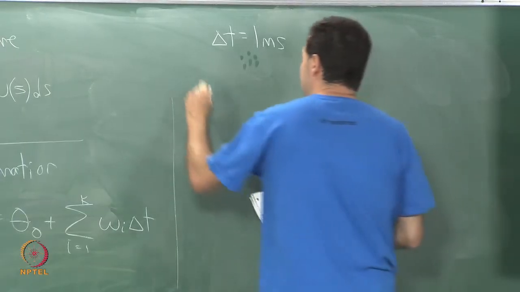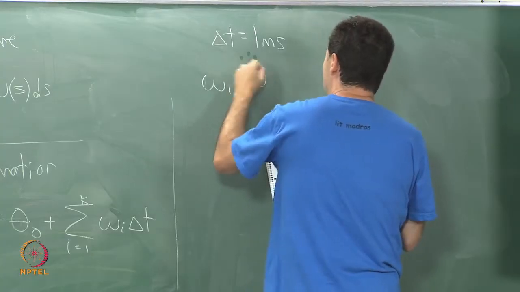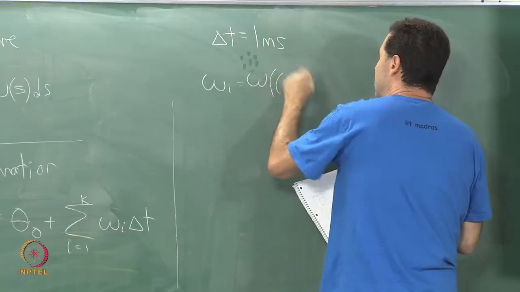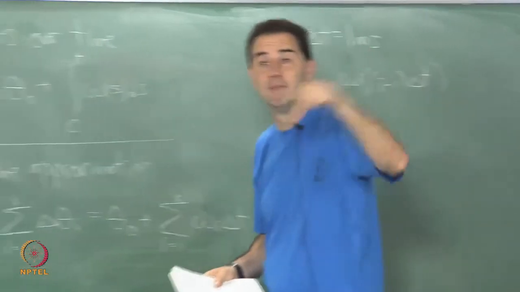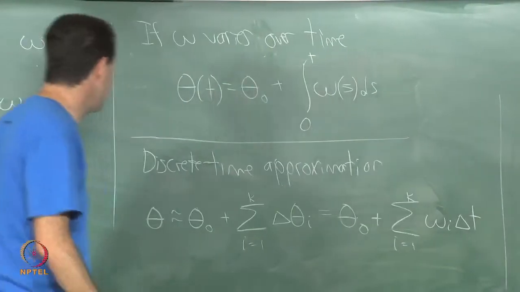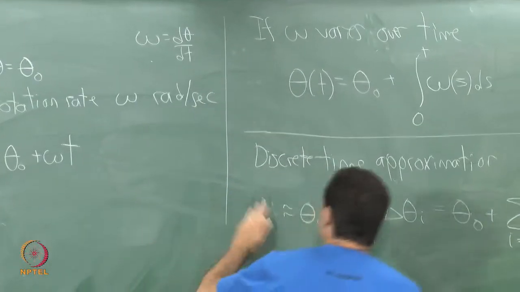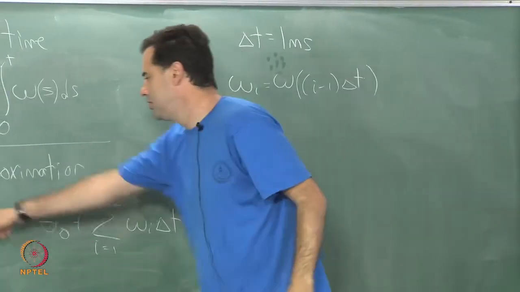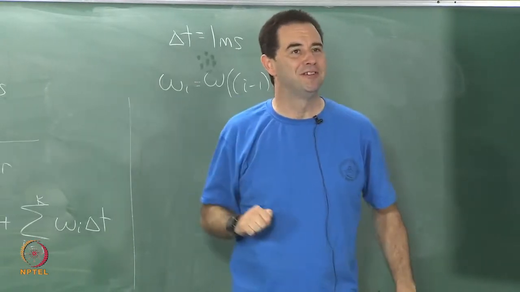And then my omega sub I is just some sampling then. Let's say that's my omega function that I drew here when I was trying to do calculus at some particular time index, maybe I minus 1 times delta t, whatever. So just some particular time stamp that this omega I corresponds to. So that's how I estimate my theta of t. Let me put theta of t over here, theta of t, right? And this k is the highest k I can get to before advancing beyond time t.